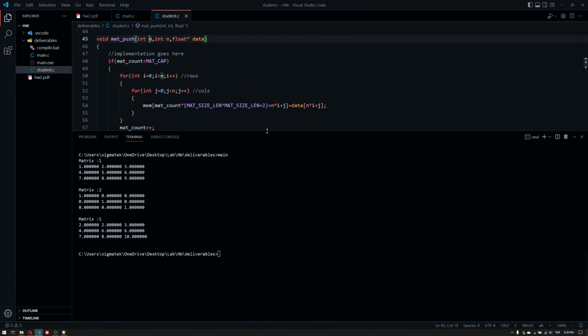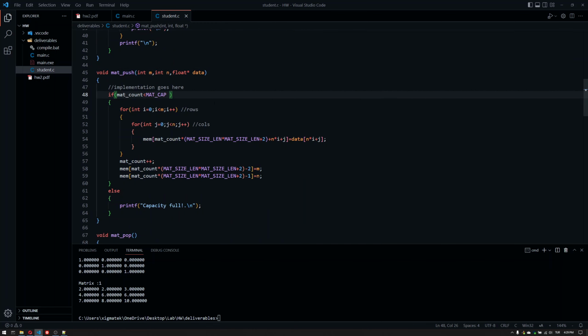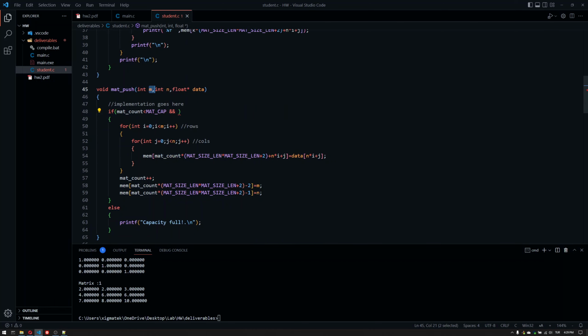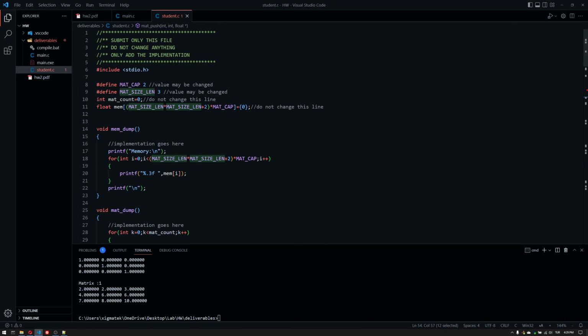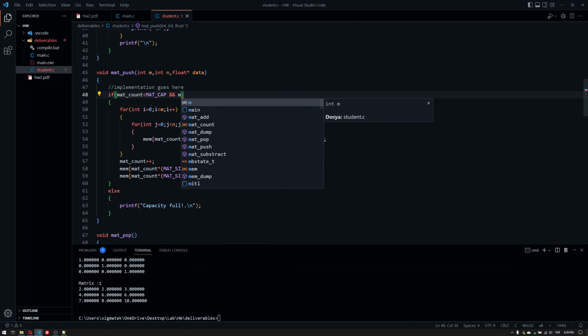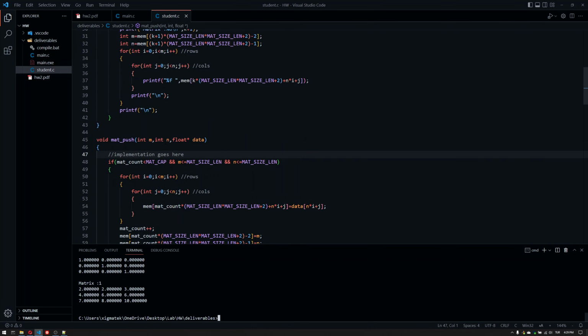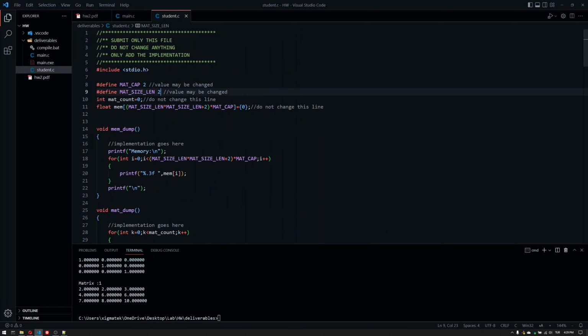Here I didn't check if this M and N is basically, so if M is less than or equal to the capacity and N is less than or equal to the capacity, so basically by capacity I mean mat size len, we should immediately add this here. If someone wants to push something that is greater, it should not do it and say the capacity is full.